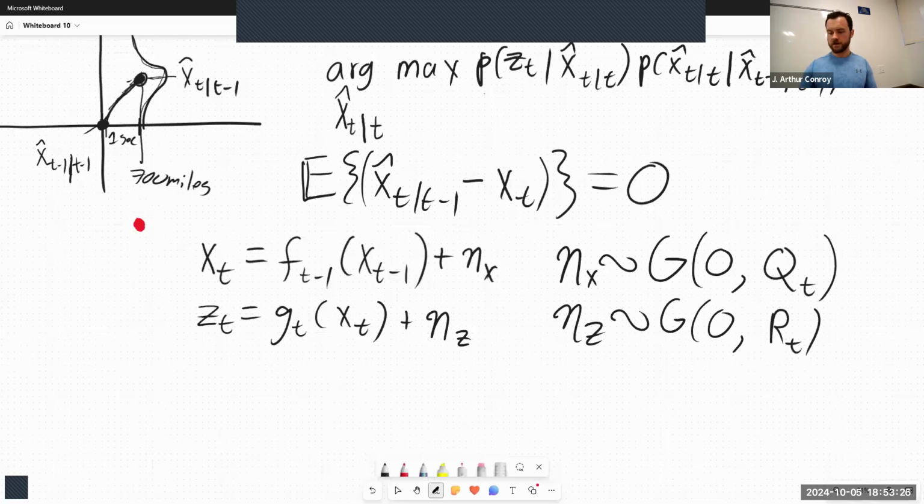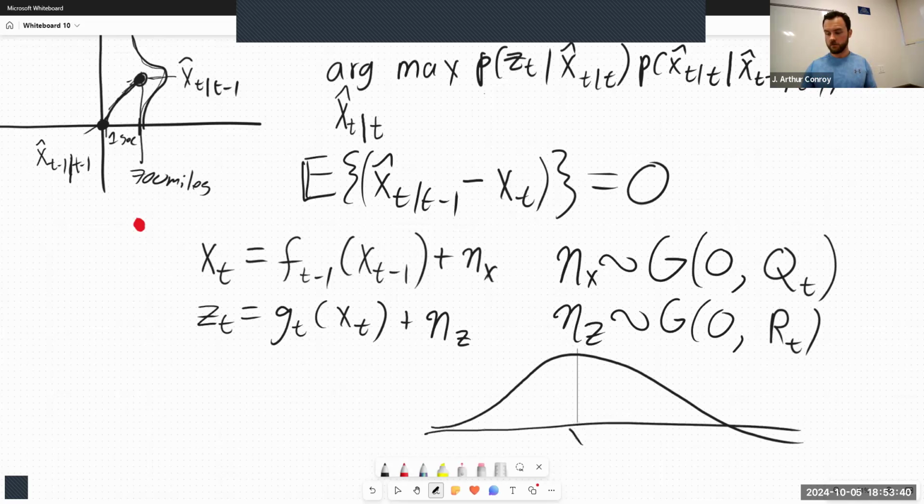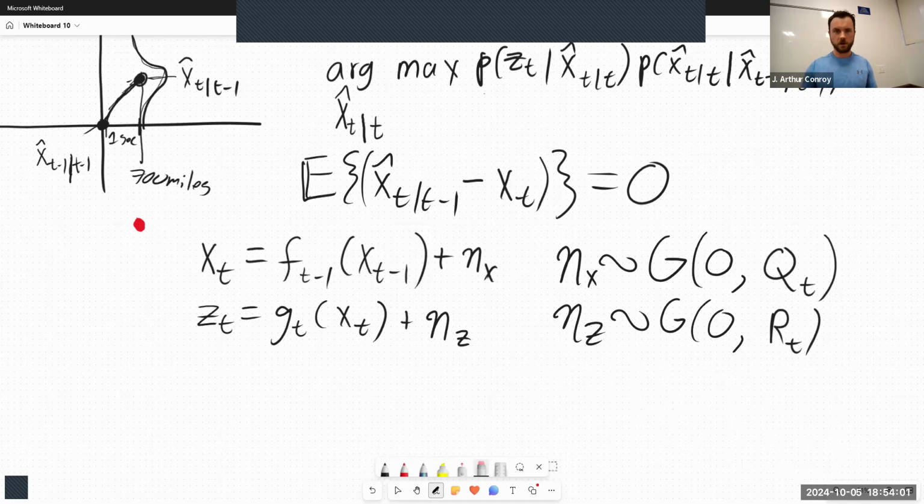So a large Q, we're saying that our estimate for the dynamics for the update at the next time step is not very good, very unreliable. It still tends to average out, but the distribution of our estimate for the true underlying system is going to be very spread out. All right, cool. So you'll often hear these referred to as process noise and measurement noise.